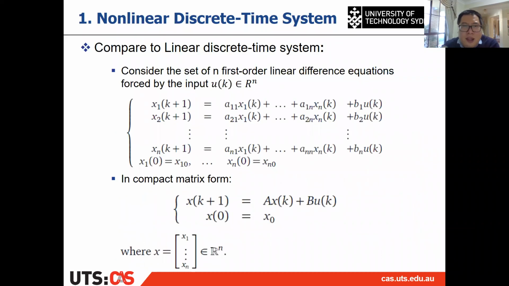All right. Then comparing to the linear discrete time system I mentioned before, the linear discrete time system can also have multiple functions, but because it is linear, we can summarize the multiple functions into the matrices A and B. Then we can rewrite the multiple difference equations into a general formula as x_{k+1} = Ax + Bu. Then A and B can be matrices with corresponding dimensions, right?